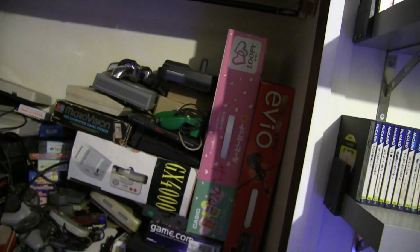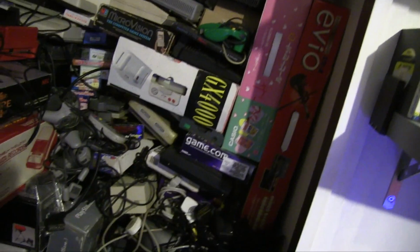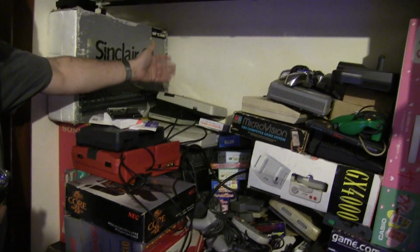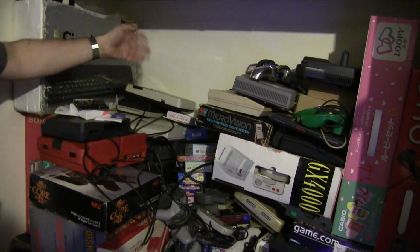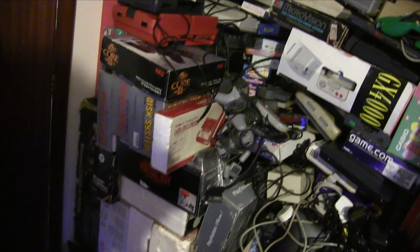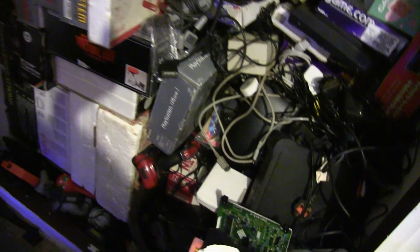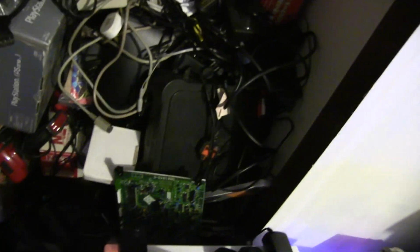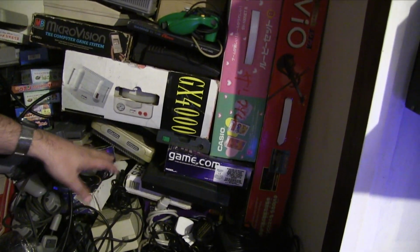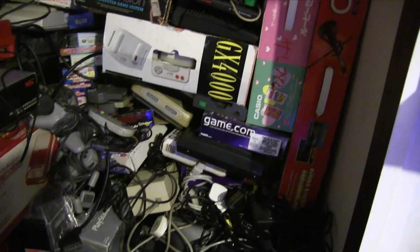These machines are various. There's a competition prize there. That's the Loopy that's being given away at the end of this Roast 2000 contest. It's nice and safe there. It's kind of jammed in to keep it safe. I've got various PC Engines and tape players, and these are for a future video. Well, a lot of this is for a future video, actually. There's all kinds of things, like game.com and everything. There's underneath. It looks nasty, but it's got some stuff protecting it. It's fine. It's all fine. Don't worry.